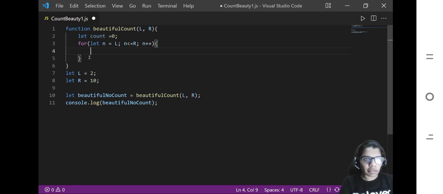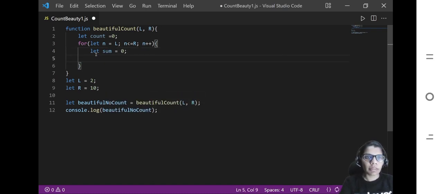So what is our current number? Our current number would be n. We have to check every time if our number n is beautiful or not. Cool. So let's say we have let sum, which is initially equal to 0. Now you have to take out the digits of your number n, right? As n is a number and we have to take out the digits one by one, we would convert n to a string and treat each of its digits as a character.